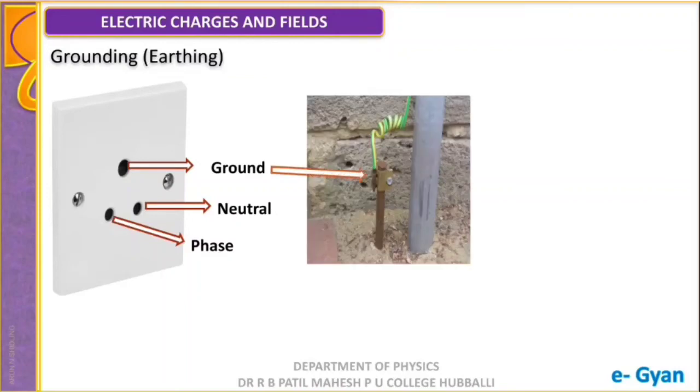Here is the ground that we usually make for our house or domestic purpose. A metal plate connected to a nail or needle is immersed into the land, and the wire is connected to the socket of our appliances or the socket of our switchboard. So any excess charges which flow through the device will be bypassed to the ground wire, and from there shared with the earth. This acts as a safety measure for us, so that we don't burn our appliances and cause a lot of damage.